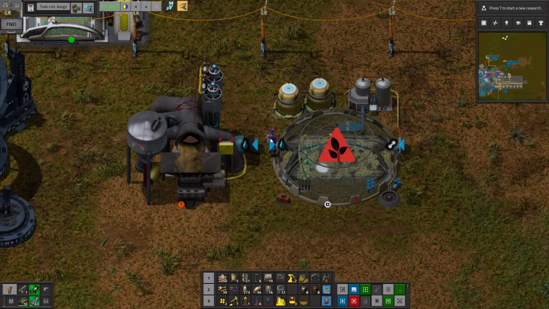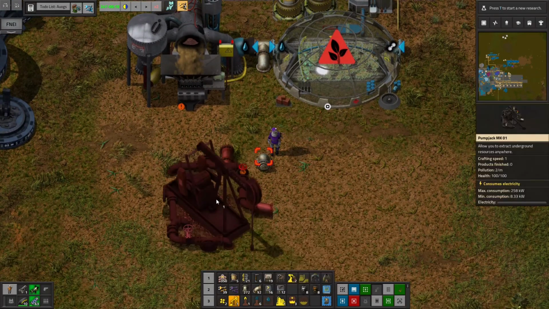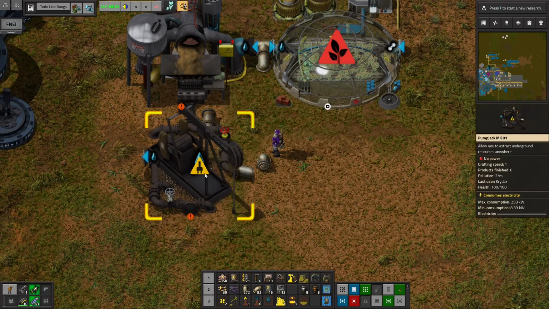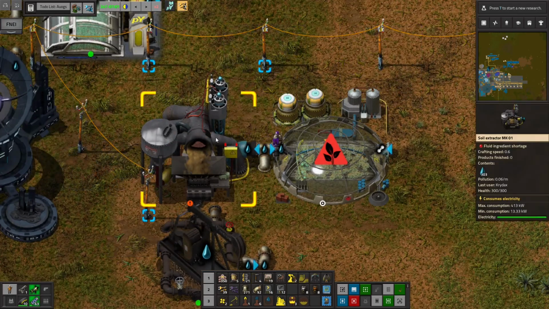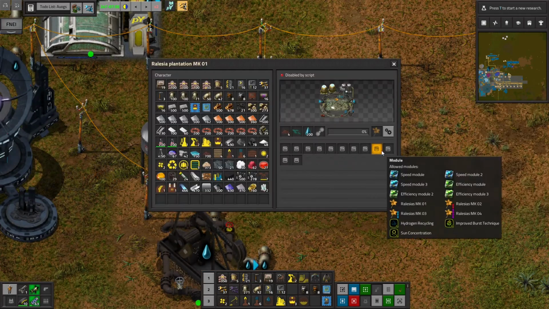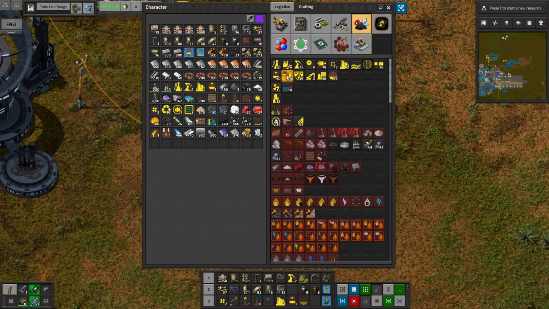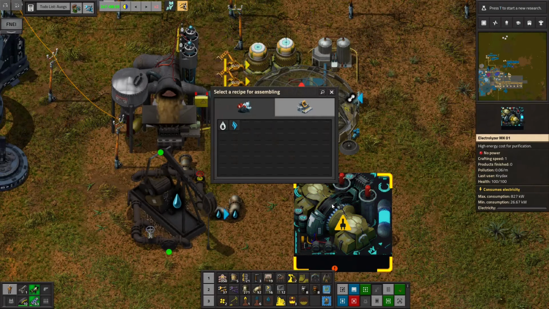So we'll put this guy right here, next to the water. And then we can direct insert, and then we need an electrolyzer. Can I find it? There we go. For the hydrogen.